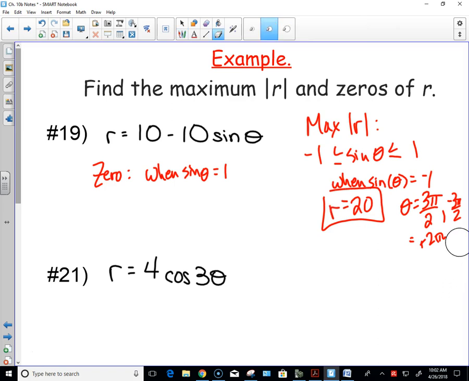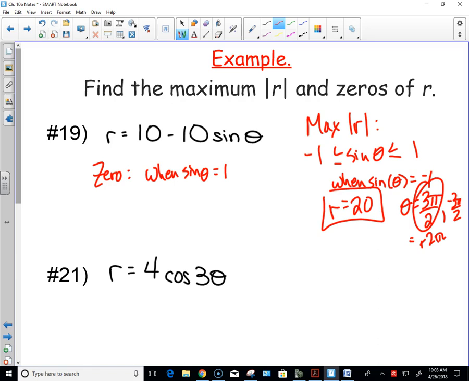Nice thing is that n can be positive or negative, so I'll get the negative ones at the same time. So yeah, there are lots of different places this can happen, but I think in most of your windows, check out your windows real fast. I don't think you were graphing beyond 0 to 2 pi, were you, most of you? Was it just 0 to 6.28 for the theta min, theta max? Okay, so then 3 pi over 2 would have been the only one that you would have seen.